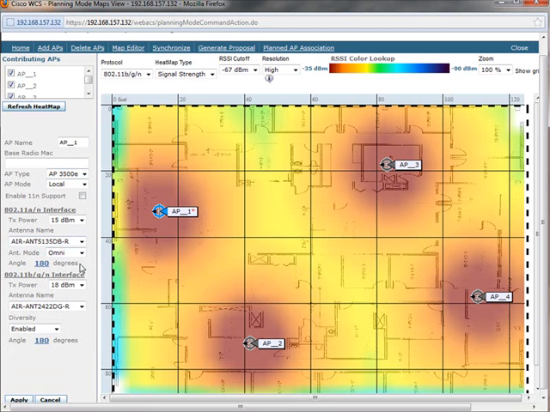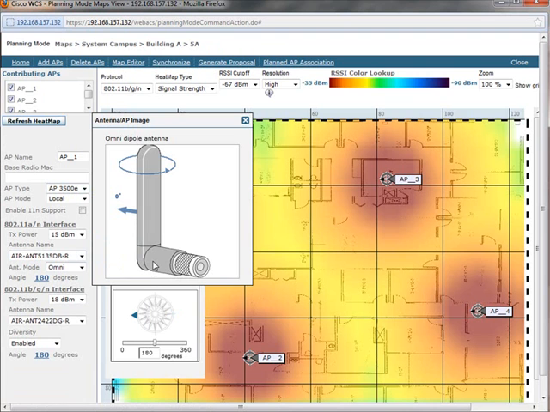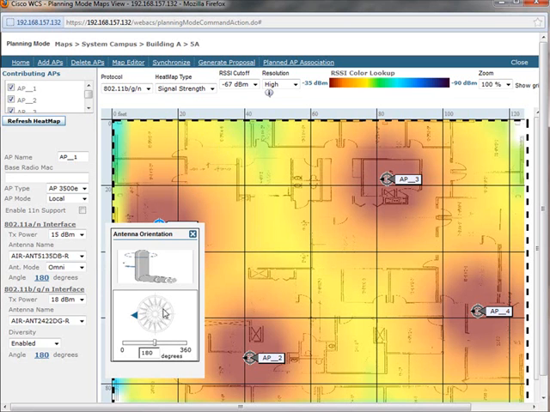Let's choose this one. And if you want to take a look at what kind of antenna this is, I select this and it brings out a picture. And so I can see that this is an omnidirectional dipole antenna. And notice here the direction of 0 degrees and how I can rotate it. What this is doing is allowing me to change the map so I can point it in different directions. So let's take this to zero.